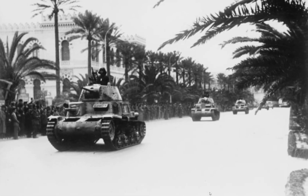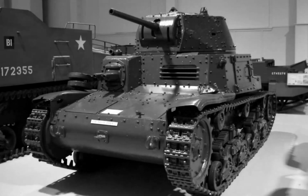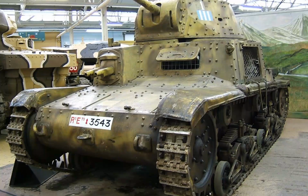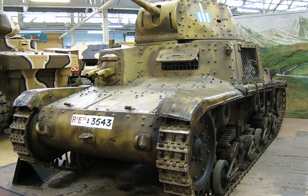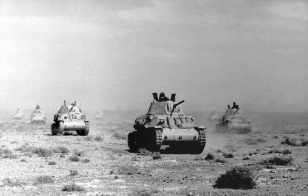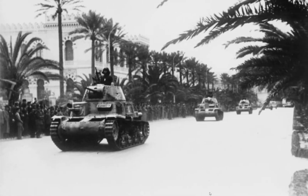Before the autumn of 1940, the first batch of 700 M13/40 tanks had been delivered to the troops, with continuous production at a rate of 60 to 70 tanks per month. The M13 was also used on the Greek battlefield, fighting in the harsh local terrain.